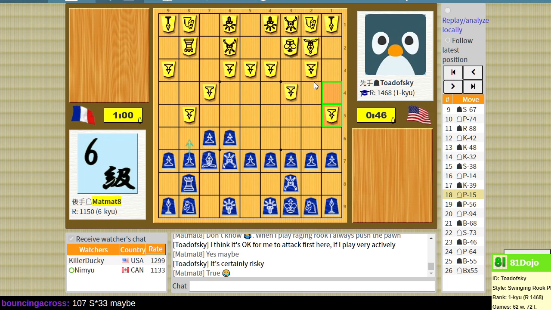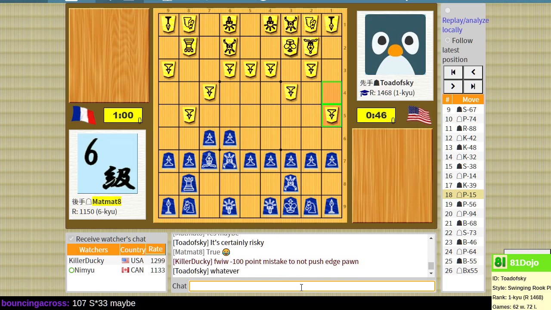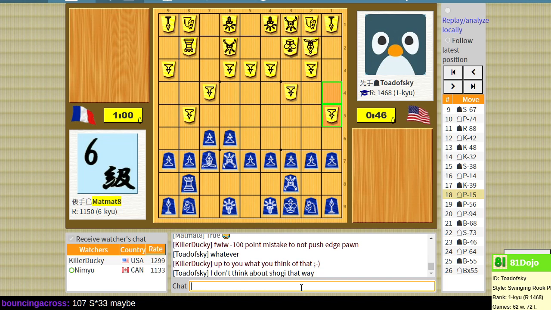Because they haven't castled very much either, and there's got to be some way I can play actively to make up for the fact that they can attack on this edge kind of effectively. Whatever. I don't think about Shogi that way. I mean, yeah, that's fine.